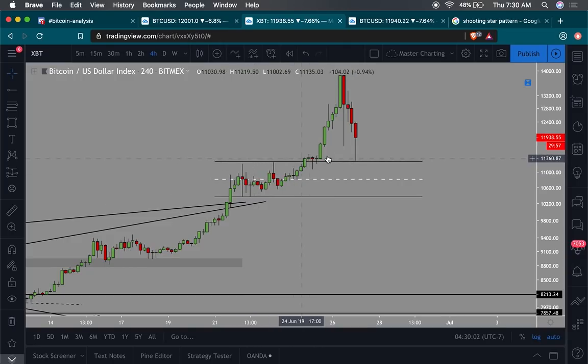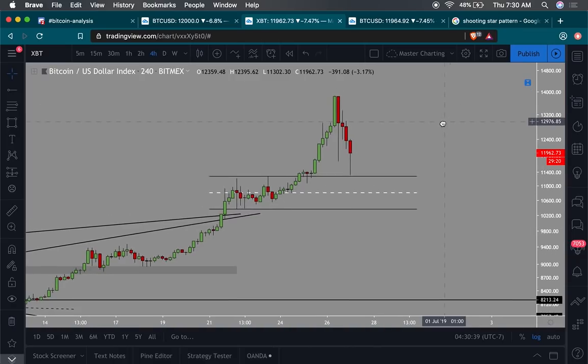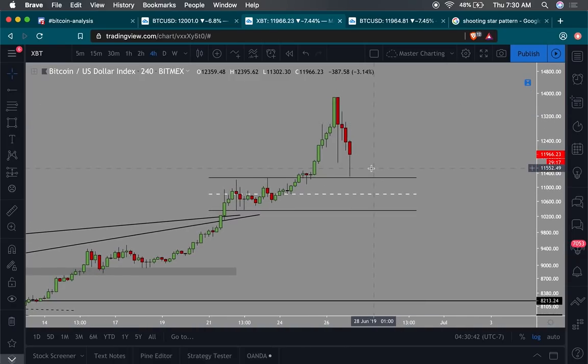You can see that this is the same area that price is coming back to, hitting the top of the range and then bouncing off. It's also a possibility that 11.3, 11.4 could be the potential reversal area. Obviously, prices are way up here already. So if the next candle becomes a potential bullish candle, then this might mark a temporary reversal in price. That could push prices at least to this 13,900 high that we saw, or maybe even higher. It's very possible.